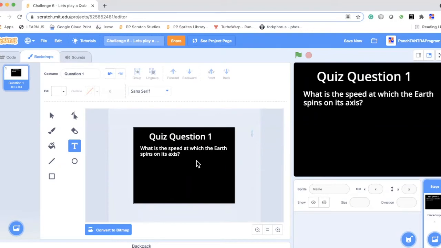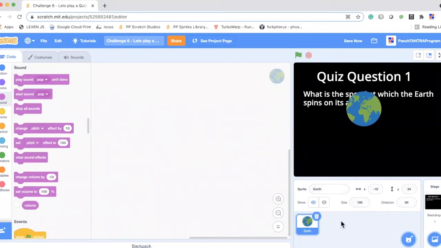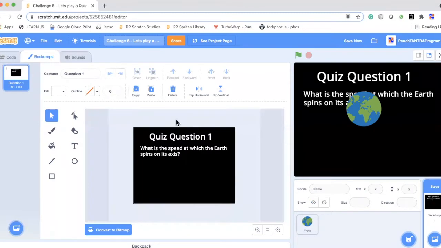And, we are asking a question about Earth spinning, and we know there is an Earth sprite in Scratch. Why not let's grab it and add it there? How will we do it? We got it here. You have to click on this pointer arrow so that you can copy it. Copied it from here, going back to our backdrop and using paste to paste it right here. Make it whatever size we want it. Now that we are done with what we wanted, I will just delete the sprite.